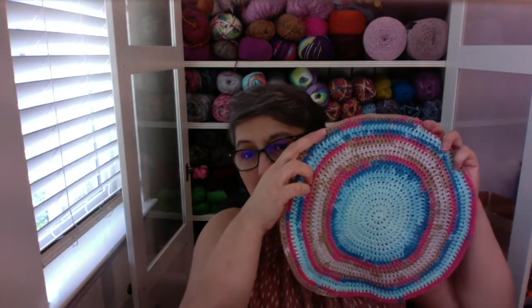Now, I've already started on the second placemat. I kind of think that it might be too small. I think you can use it for your plates, but I would have preferred this being a little bit bigger. So I may use this as a centerpiece maybe, or just as a mandala or a doily or some summer decor. I don't know if I'm going to use them as placemats, but I did start making the next one, and this is what the next one looks like.